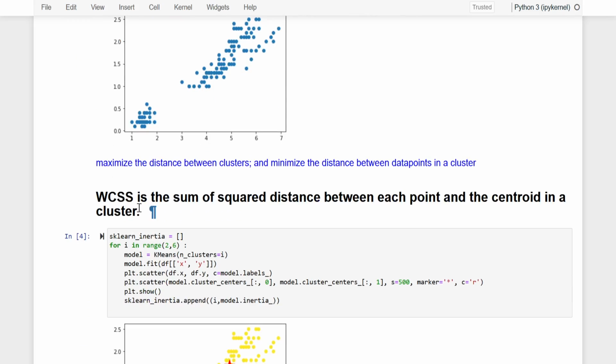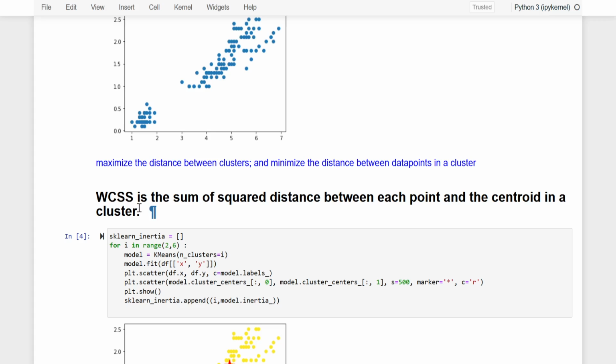WCSS is the sum of squared distance between each and every data point and the centroid in the given cluster. So, if we have two clusters for a given data set, then we will have two WCSS.